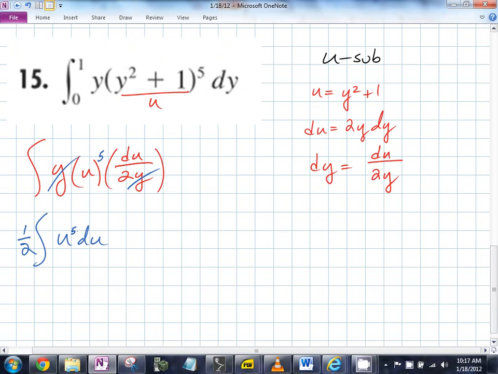Are the limits of integration still 0 and 1? No, they're not. Once you substitute in u, these are values when you're integrating with respect to y. We are no longer integrating with respect to y. We're integrating with respect to u. What does u equal? Y squared plus 1, right? When you plug in 0, what do you get? 1. And when you plug in 1, what do you get? You're integrating from 1 to 2. Probably the most common mistake on u-substitution, besides just totally breaking down in algebra land, is forgetting you need to change the limits of integration. So what do you do now? So 1/2, what's the integral of u to the 5th?